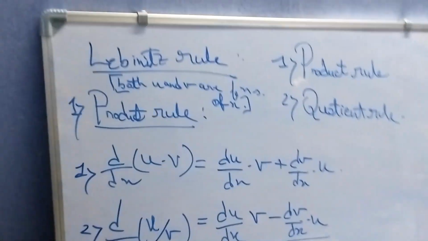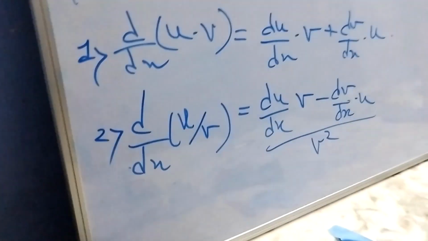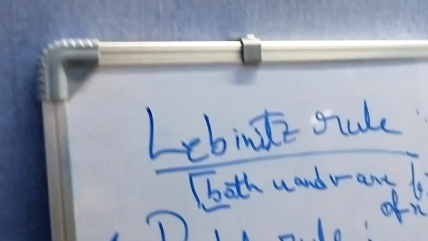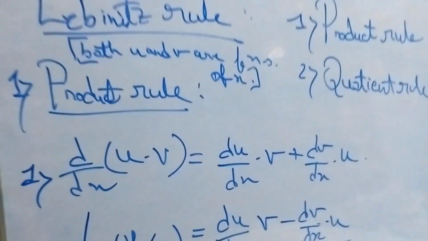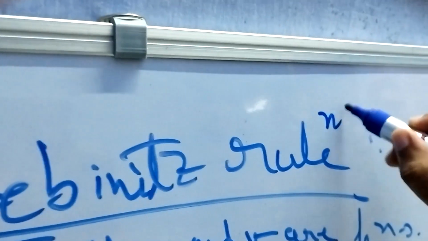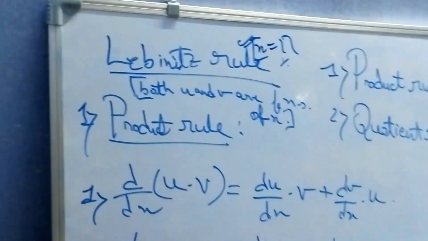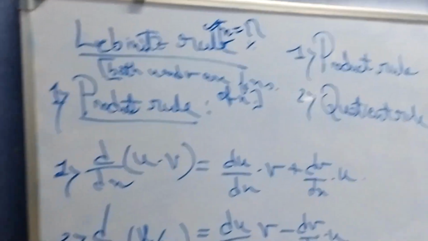Well, let's talk about the Leibniz rule. So what is the Leibniz rule? Actually, the Leibniz rule is not in your syllabus. It's for higher degree differentiations. You will read it in your further classes. As of class 12, we will read about the degree of 1, right? If the Leibniz rule is given with n equal to 1, it means n times differentiation, with orders and factorials, which you will know in further classes.